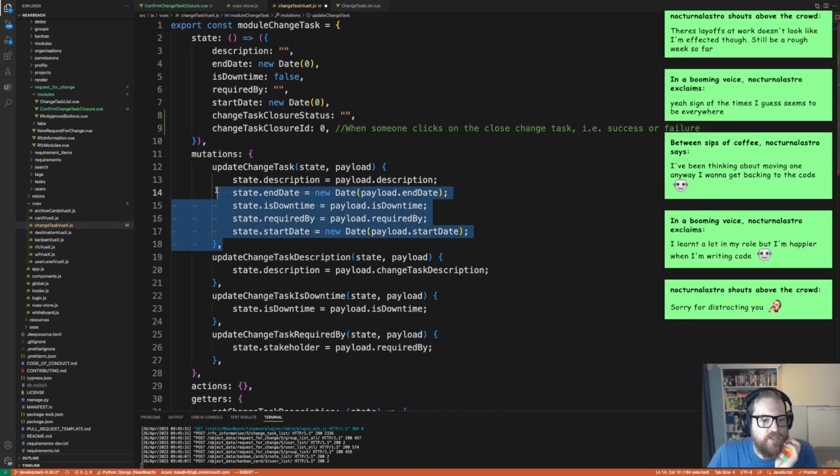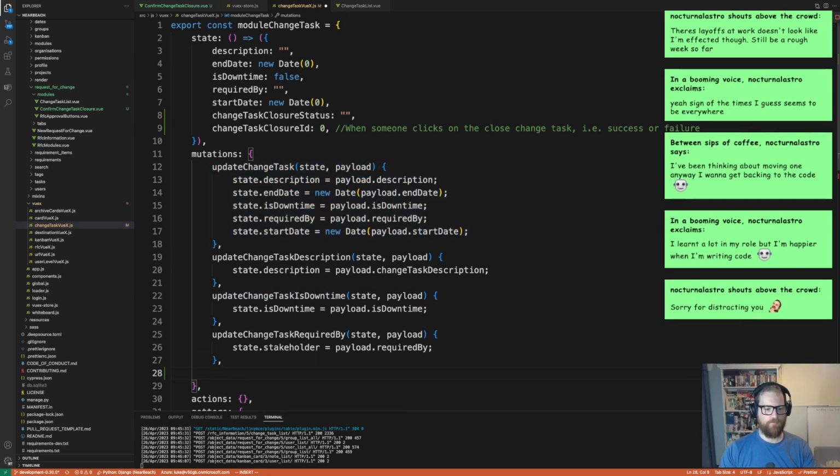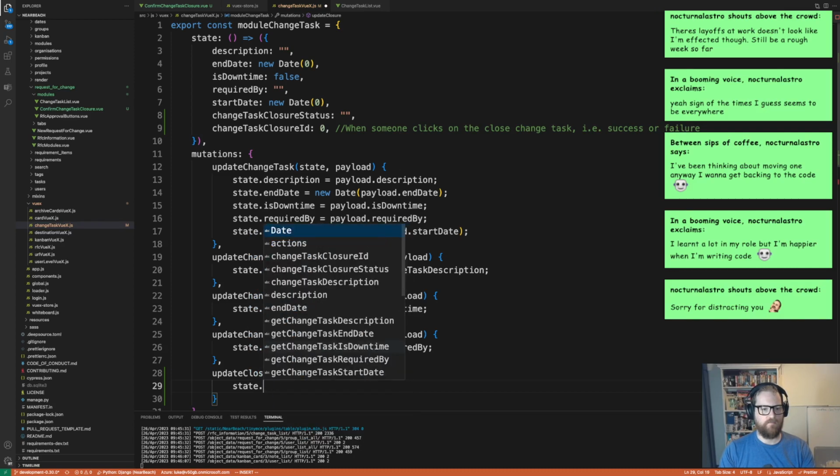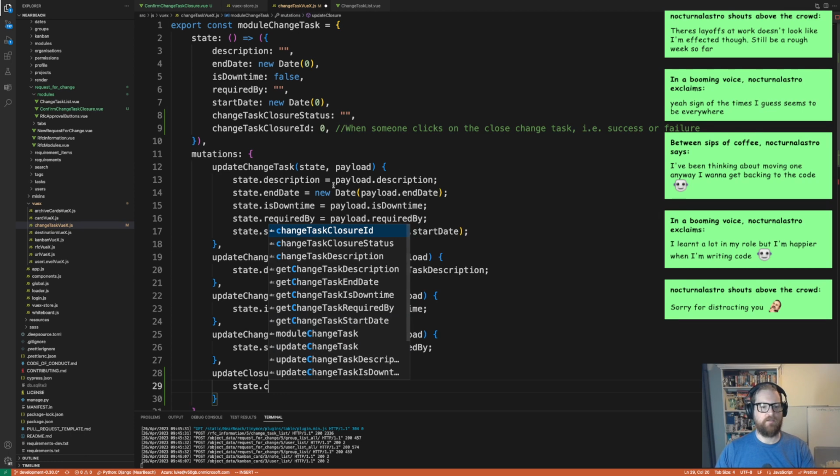So when it updates change task, that's perfectly fine. We want update closure. Update closure. We've got our state, we've got our payload, and then all of a sudden we've got state dot. I feel like we don't need the.